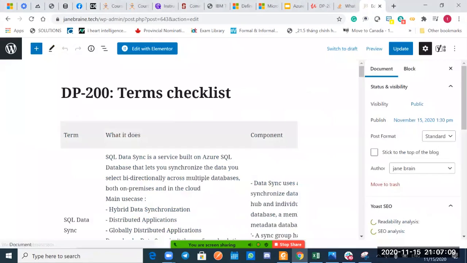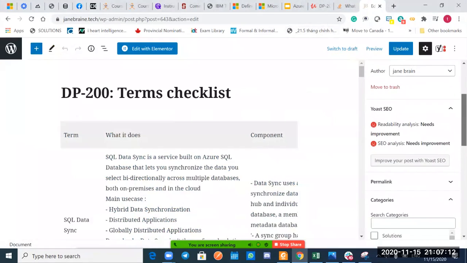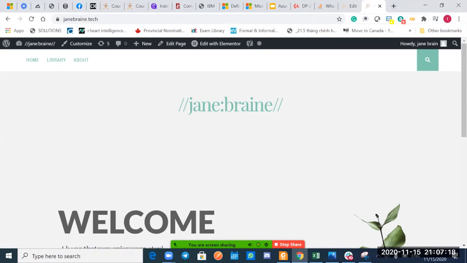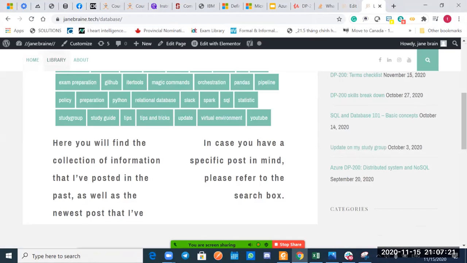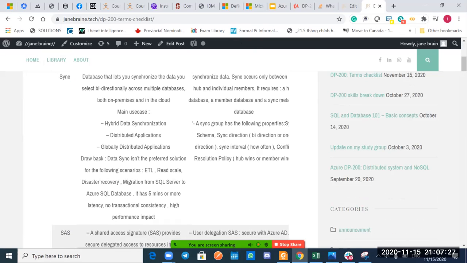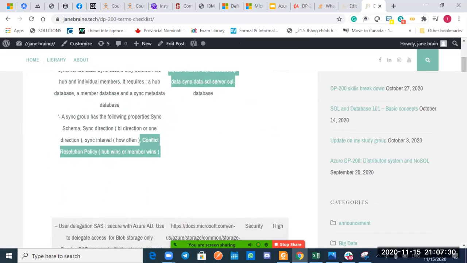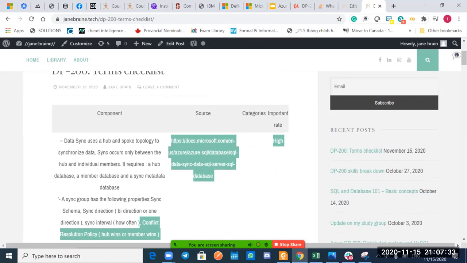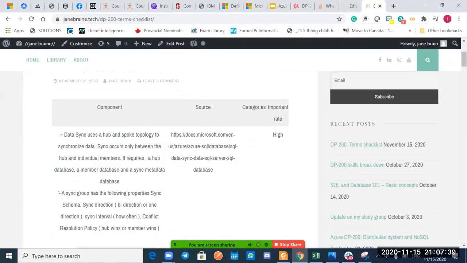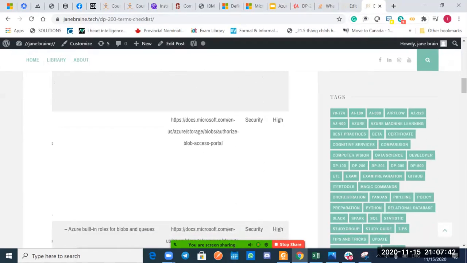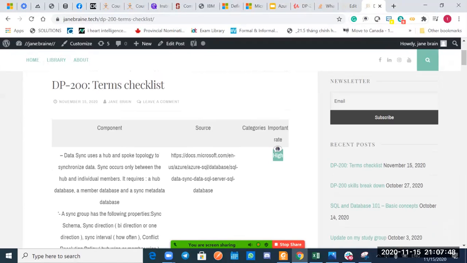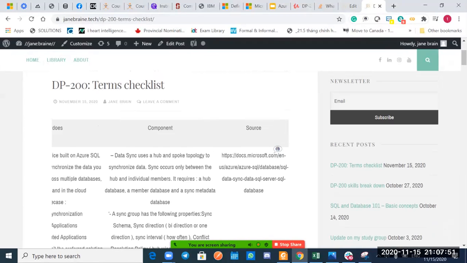Okay, so this post should have been public now. Let me double check to see if I can see it as a public. Okay, it should be, yes. So I created a checklist that contains all of the information that we have been going through for a little bit. You need to drag a little bit here to see the importance, whether it's high, low or medium. So pay attention to anything that has the word high here, so that you know which ones you should concentrate on for the exam.